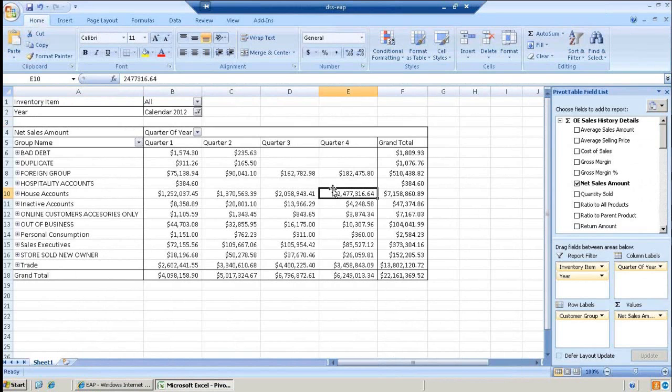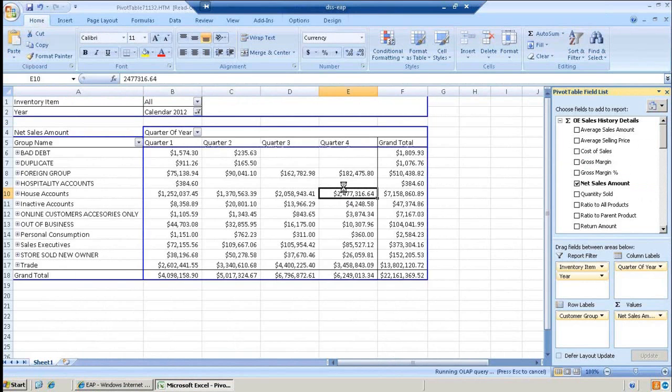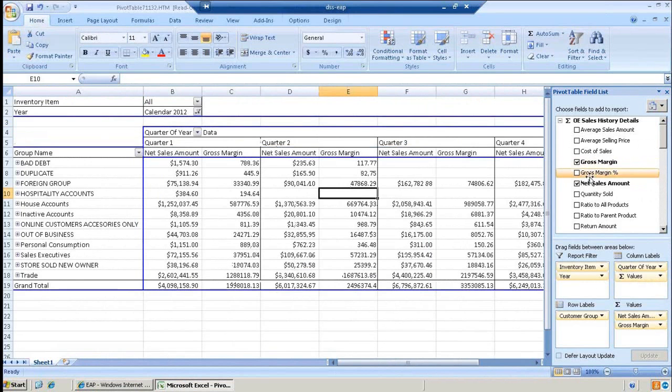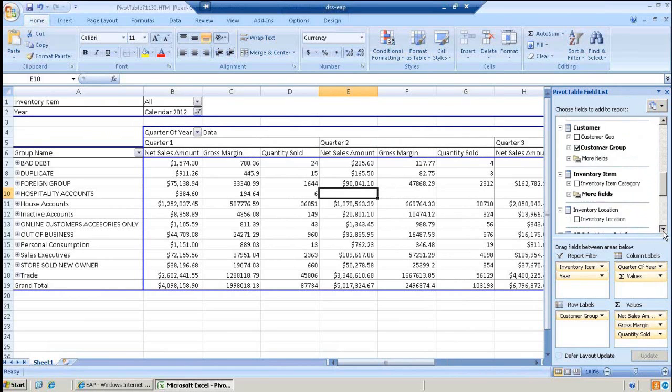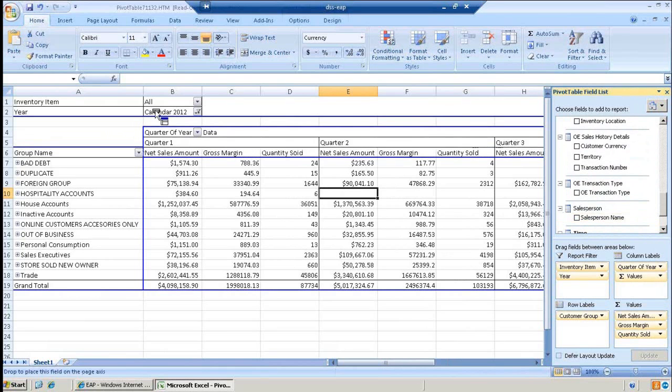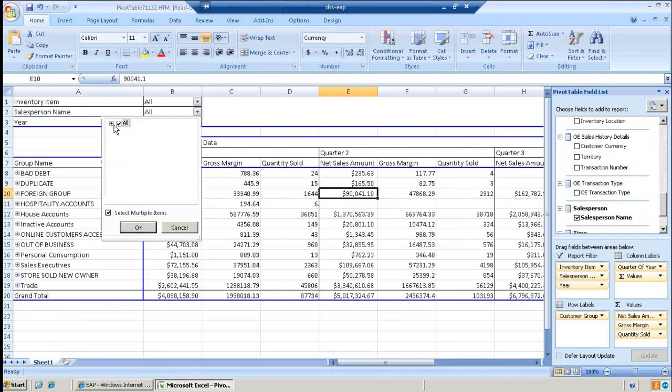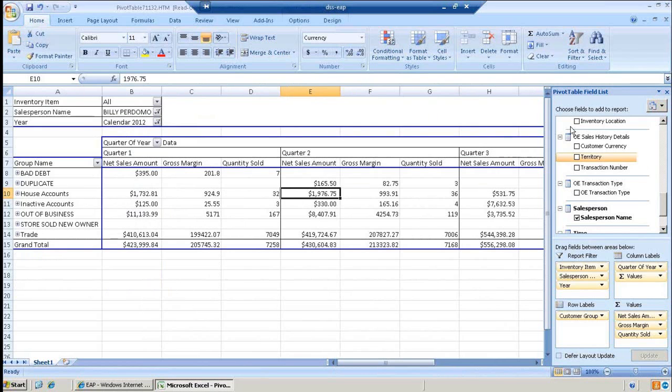And I can come in here and add different information to my views. So I could have gross margin, cost of sales, quantity sold. I can set up different filters, let me just jump down here, maybe something like salesperson. So then I can come over here and set up a filter by a particular salesperson, and then I could limit what I want to see based on those salespeople and so forth. So I can go ahead and select an individual, and then basically I get my view for that. And again, I could hit save, and it would update that view based on that criteria.